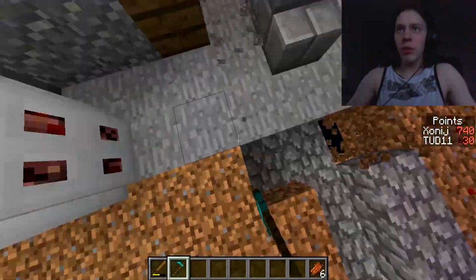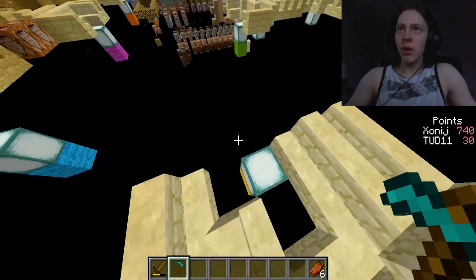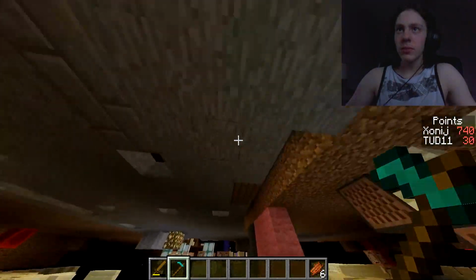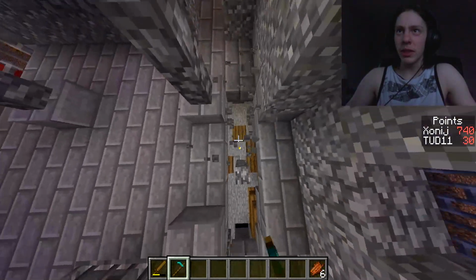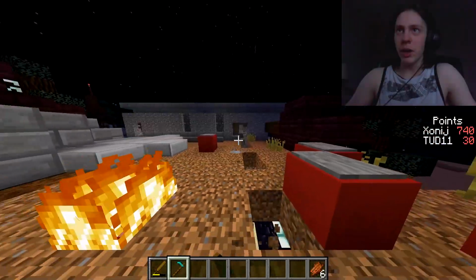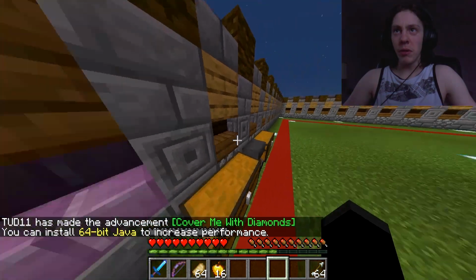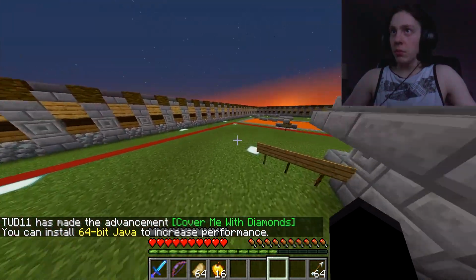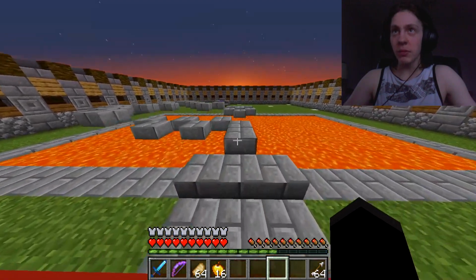I can't control where I'm going. Alright, well, there's always a backup plan. So now that I discovered this whole map, and I'm brutally destroying it right now, it is time to play another map. So this map is called Zombie Wave Build a Base by Mr. Sandro himself.